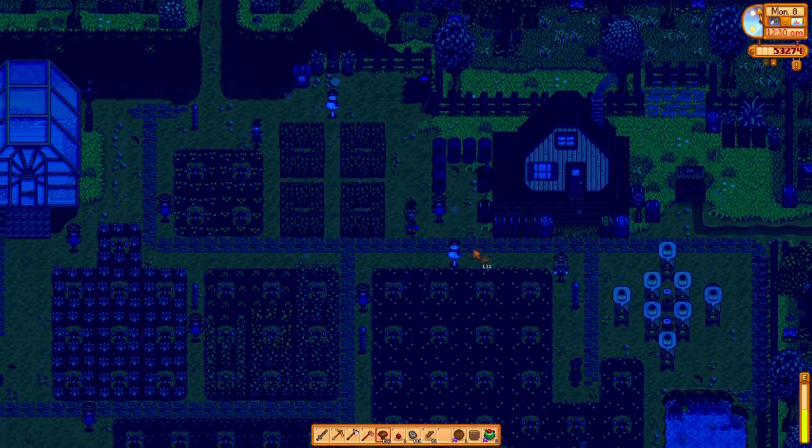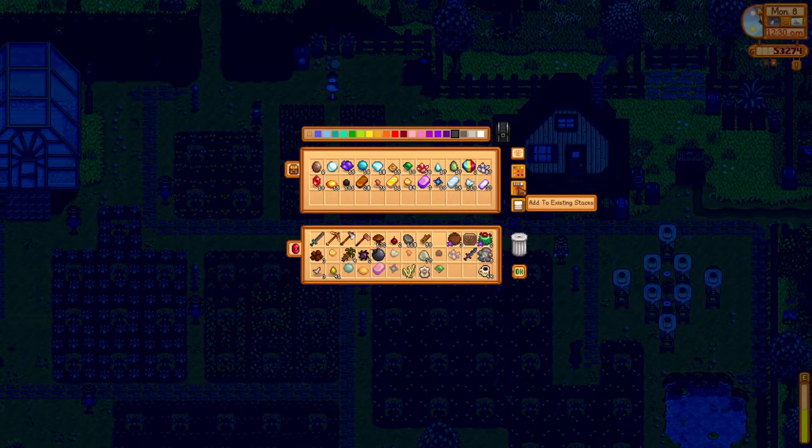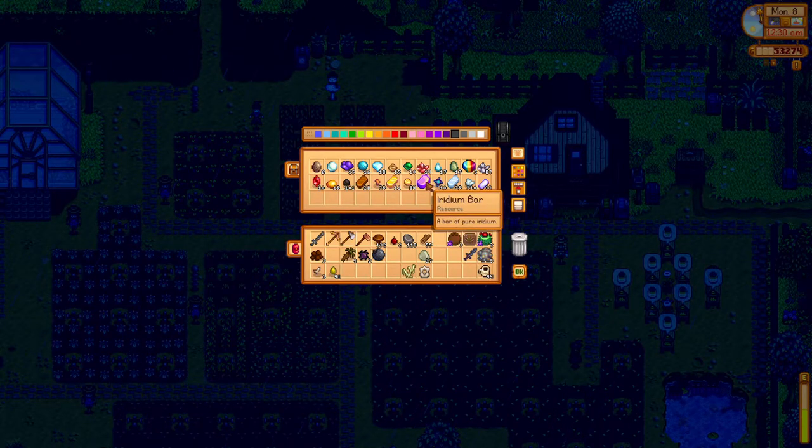Here we are. Let's shove all the stuff away. Seven. Oh, we can make two iridium bars. I think once I have 11 iridium ore, I will do that. But for the time being, I will just let it be.